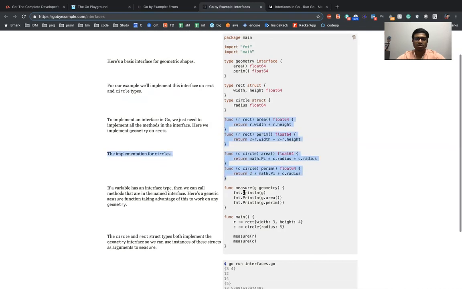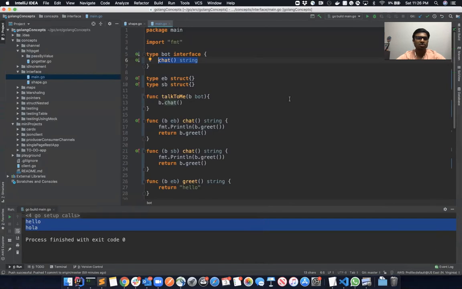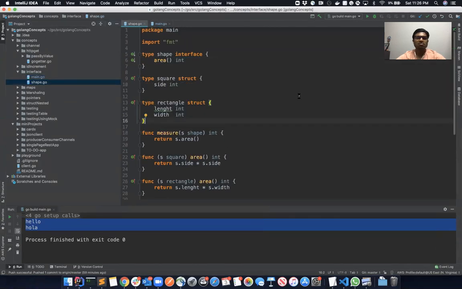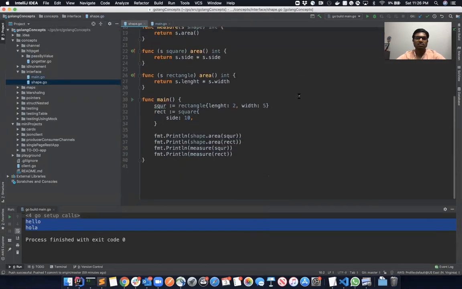So whenever you would call measure, which is a common method basically here, you would pass the class or the struct, which would ultimately call the methods which are in the interface. So area would be respectively called by the rectangle with its formula, and perimeter with its formula. The same will happen with the circle. So I'll also share this code with you. I have also implemented this, but I have implemented it in a little different way.